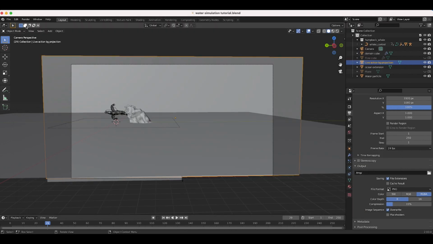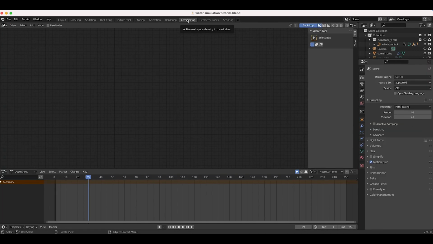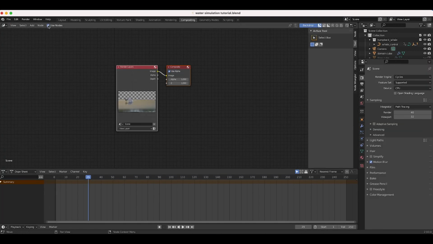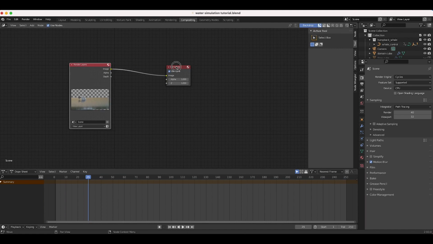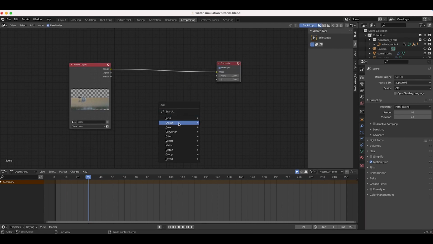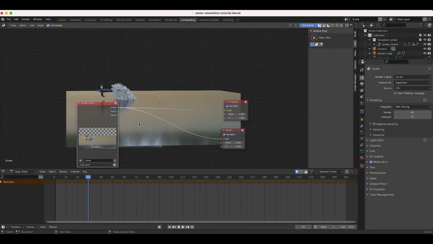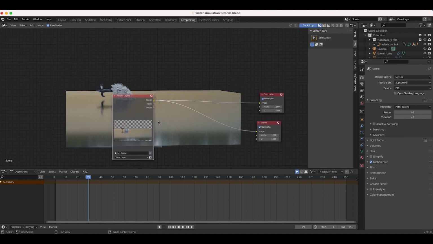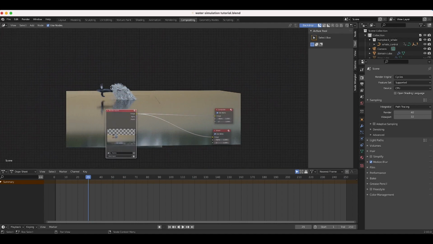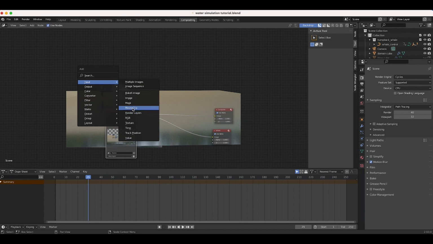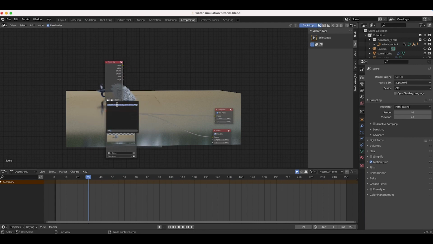So I'll go ahead and close our window here and go to our compositing tab. I will select the use nodes checkbox here, and now what I want to do is just add a basic viewer node. So I'll press Shift A, add a viewer, add our image to the viewer, and I want to combine this on top of our live action footage. So we need to add our live action footage to the compositing setup here. So I'll press Shift A, add an input, we'll use a movie clip, and we'll choose our movie clip here.